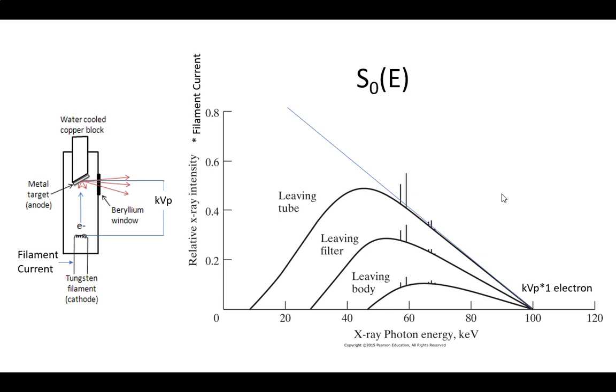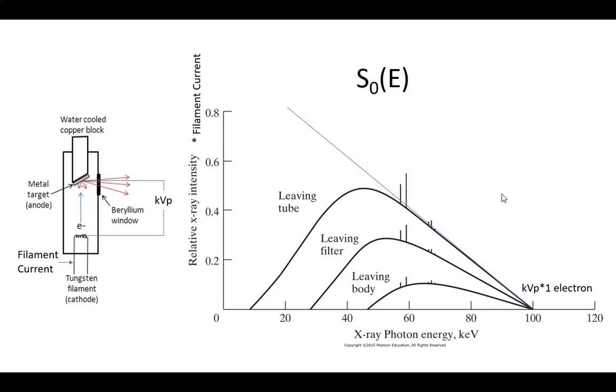So I just put the blue line as the production source, and it would also have those same spikes, the characteristic electron ones. But it's just to give you a reference of where it's coming from. Leaving the tube is when it comes out the window. Very often we do a beryllium window. It does a good job of killing this very low energy. We call that hardening the beam: the softer ones go away, the higher voltage, harder ones stick around, so the net effect is it, quote-unquote, hardens.